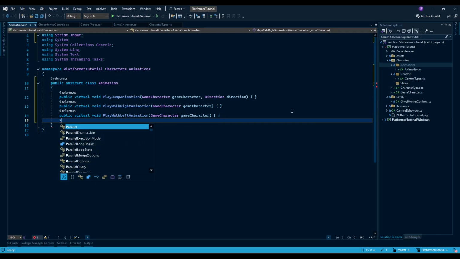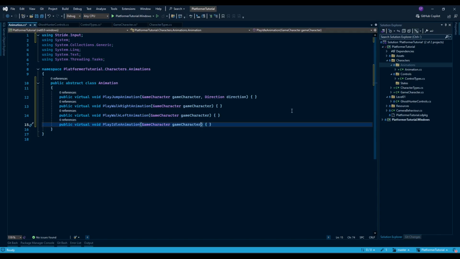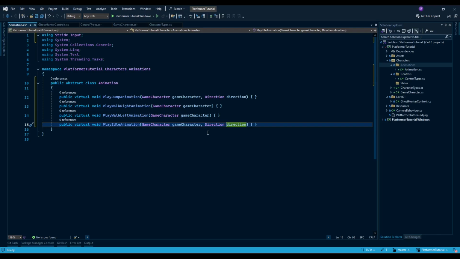So the public virtual void PlayIdleAnimation, and it's taking in the game character, and it's also taking in the direction. So the character, when he's in the idle state, he can either be facing left or right, so we need the direction in order to set each type of animation.